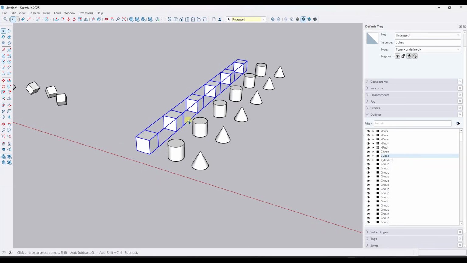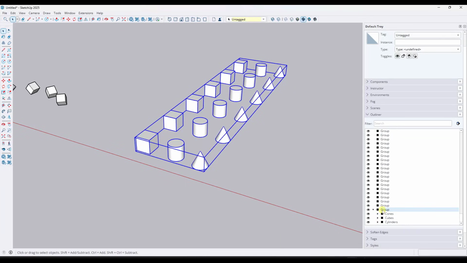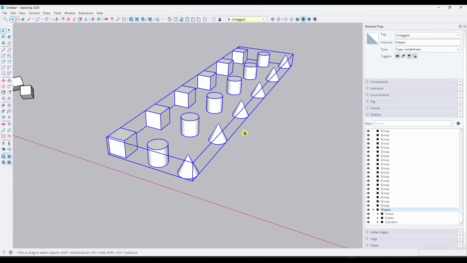But now notice how if I was to take all 3 of these and select them, I could put these in a group and I could call it shapes, like this. So what this does is this gives us a visual way to organize things in our model. And we talk a lot more about this in the course because we use it a lot for our layout type modeling, doors, frames, other things like that.